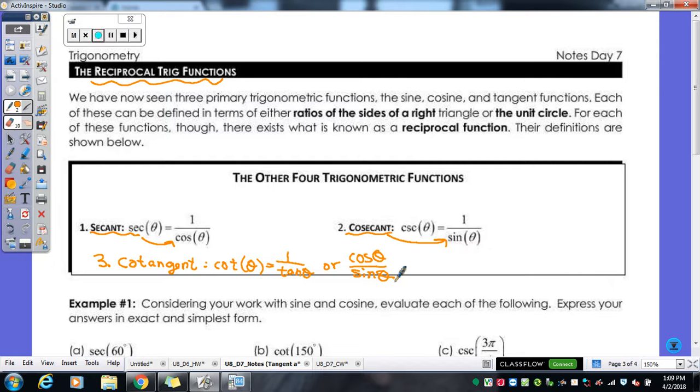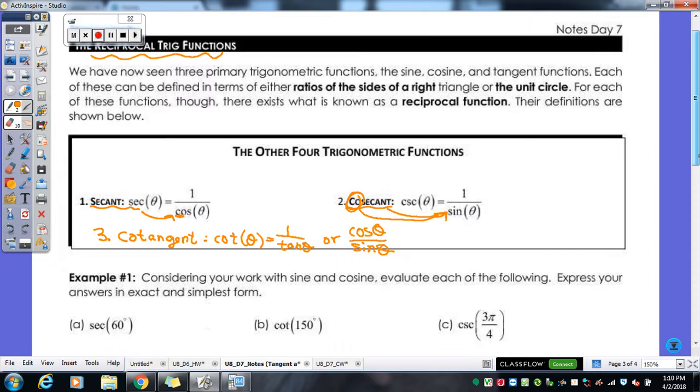So I find the trickiest part with your reciprocals is remembering which one goes with which. So one trick that I always use is every reciprocal pair has to have one of them that is a cofunction. So secant goes with cosine, because secant's not a co, but cosine is. That's how I remember those go together. Cosecant goes with just sine, so you got one of them that's just got that co somewhere. And then cotangent and tangent, that one's the easiest one. I remember back when I was learning this, I always got so mad. I'm like, if it's cotangent and tangent, why don't cosine and sine be the reciprocals? It just didn't make sense to me, but it's the way it is.